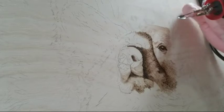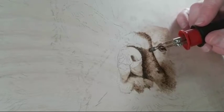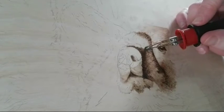Another thing I would be doing, though, because of the camera, it's kind of hard to do it on live, is adjusting and moving my board.